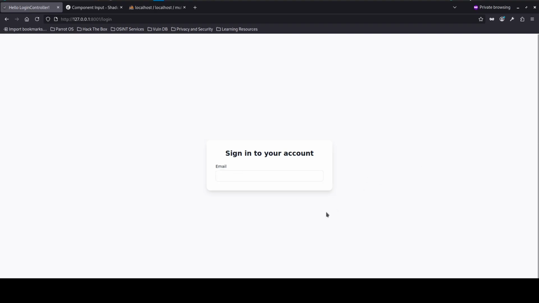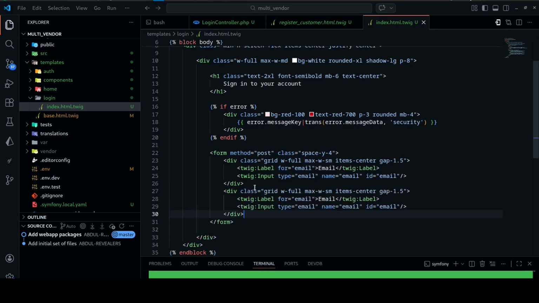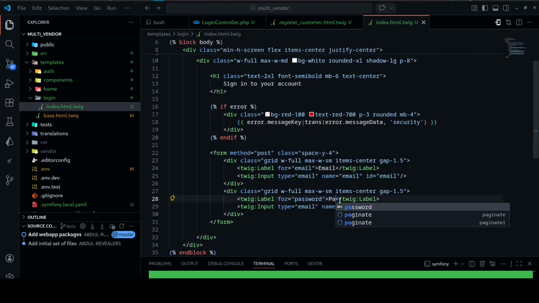We are going to repeat the same for password. I'll copy this. All right, so after copying it, next we have to just make some changes. This is going to be for password. The input type is going to be password.